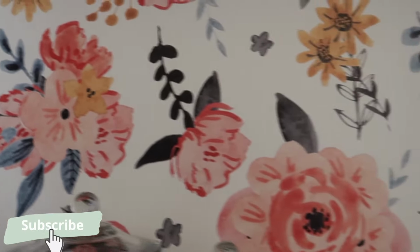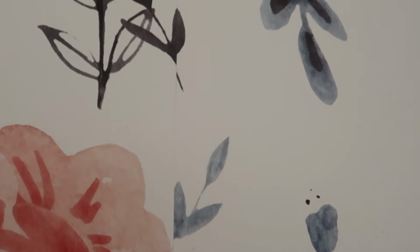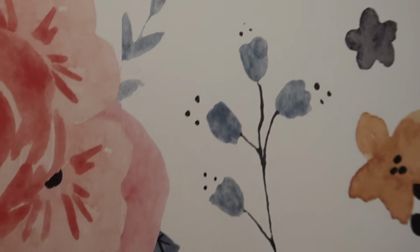Even on this side, which I got really good on the pattern, you're still gonna see a little bit of seam. So remember, they overlap.